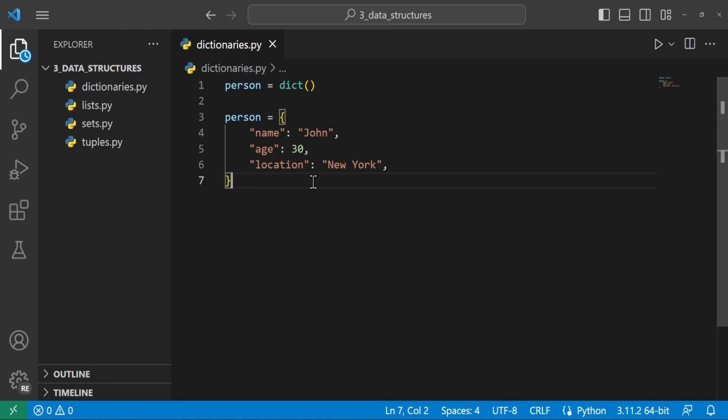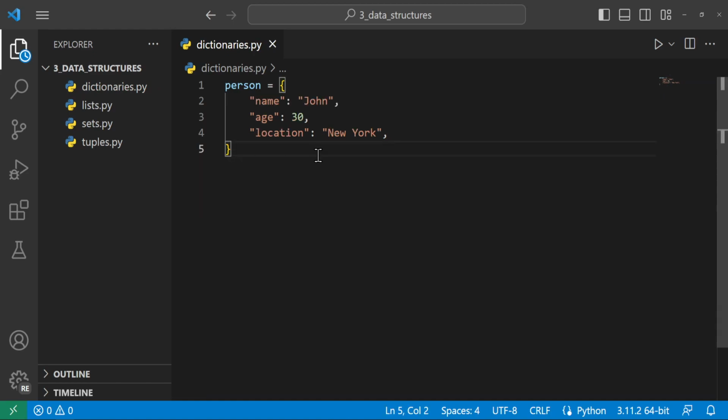So another way to create a dictionary in Python is to use these open and close curly braces. And inside these curly braces, you will provide a key followed by a colon, and then a value, and then comma separate between more than one key value pair. And you can see here that we can provide a key with any kind of value. So we have the name, which goes to a string. We have age, which goes to an integer. We can also specify numbers as keys and even booleans as keys and values too.